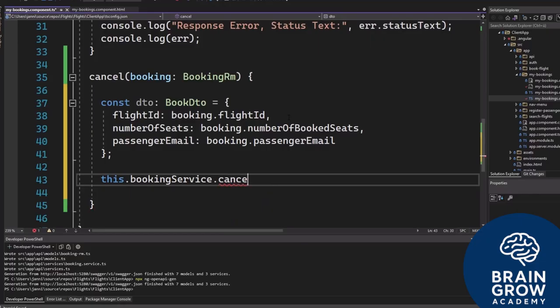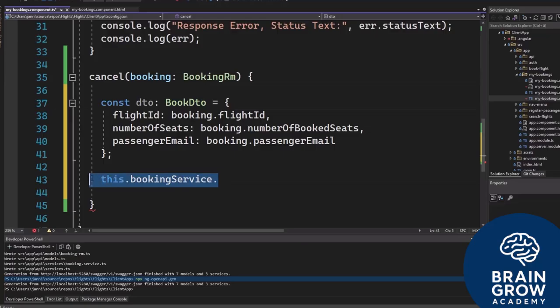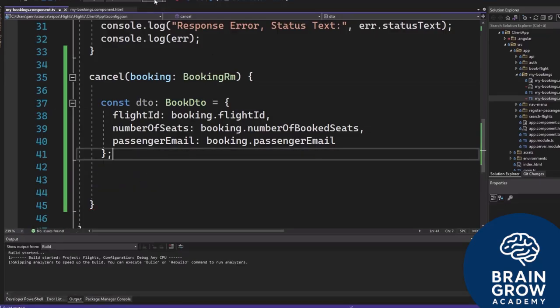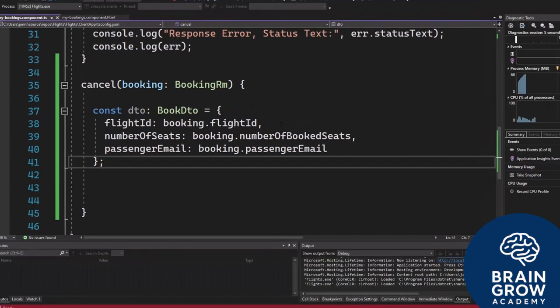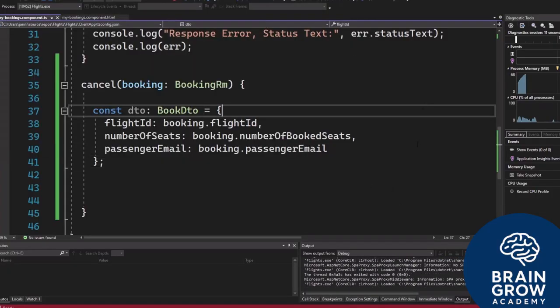So now we have our book DTO, and we can call bookingService.cancelBooking. Let me see. Yeah, all right, I see it hasn't really updated everything, so let me just get rid of this again. Let me start the application in debugger mode to really force Swagger to update everything, just in case it didn't due to hot reload. Great, so now it's starting and it's definitely updated. So let me head over. Got that here, that looks great.